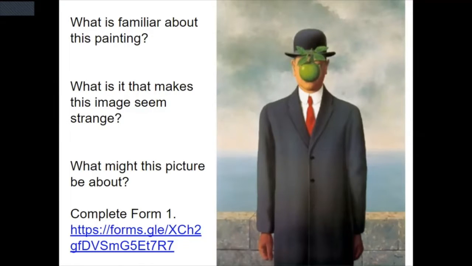So if you are looking at this painting and then you know the title, you might realize, maybe this is talking about that apple. Why is that apple in his way? So if you get a chance, please fill out the form below. It's important that when you're learning something that you express what you're thinking, otherwise it just slips away. Go ahead and pause the video and fill out your form.